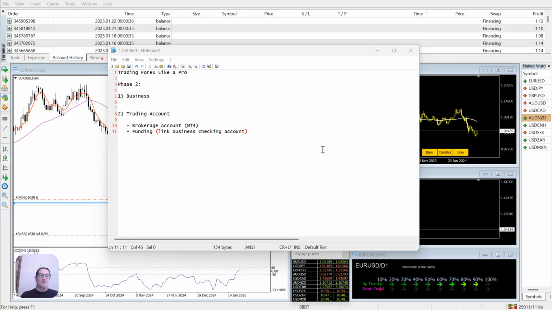Regardless, whatever broker you decide to choose, there is one important factor that you must consider, and that is that they have the MT4 or MetaTrader 4 platform for you to use. If they don't offer that platform, then you could still use them if you want to, but you will not be able to load up the bot and trade according to the way I've been showing you in my past videos.